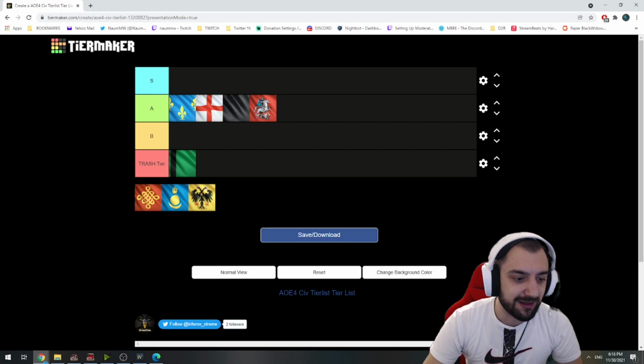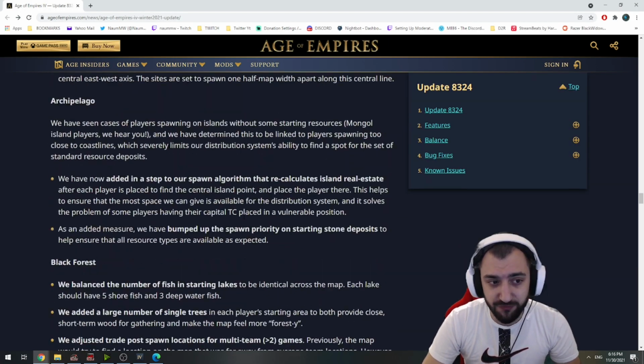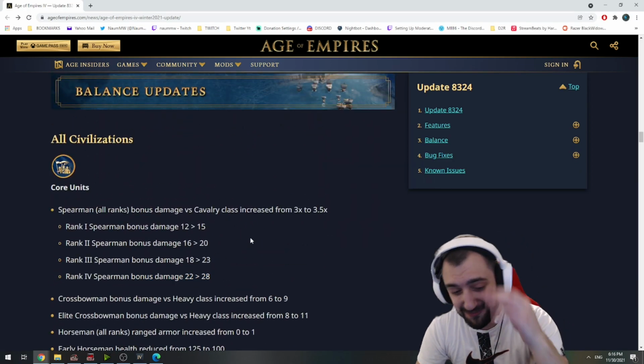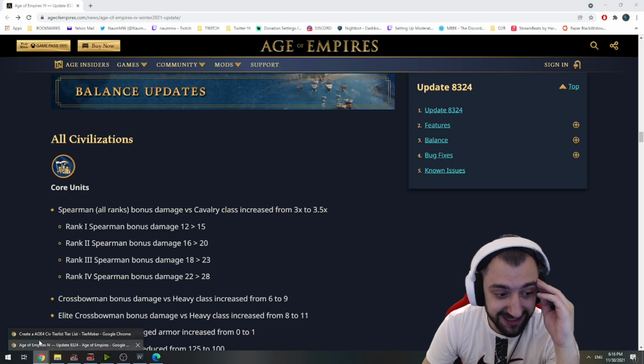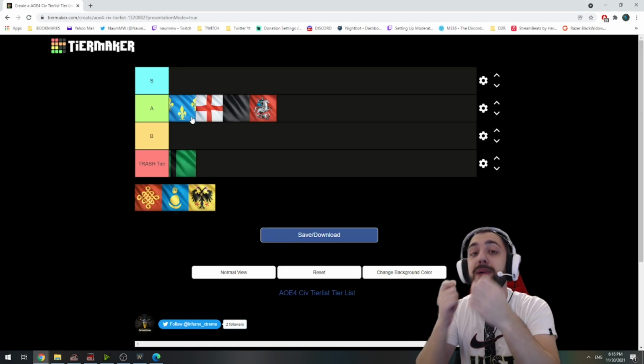We can actually check, man. Let me check. Where is it? They do incredible damage. Forty-something damage against, look at this, 28 damage, man. Oh my god, that's crazy. That's literally insane to me. It does way too much damage against cavalry, and this braces automatically.